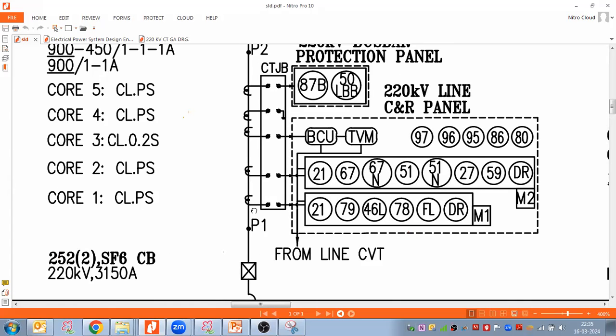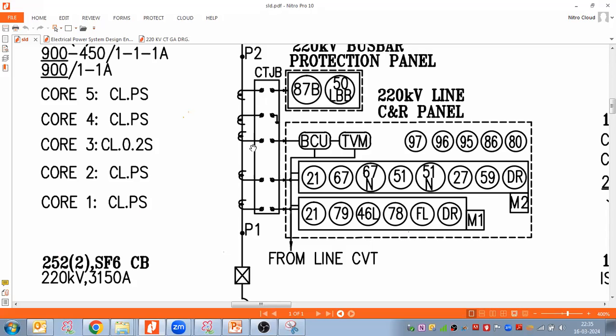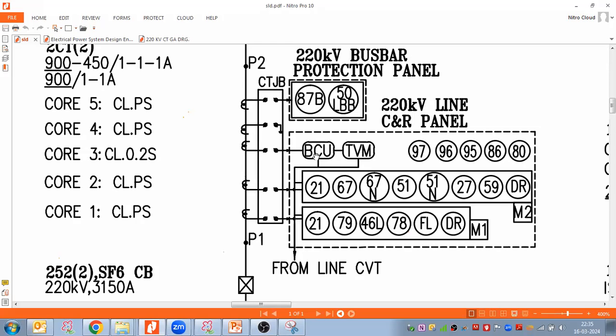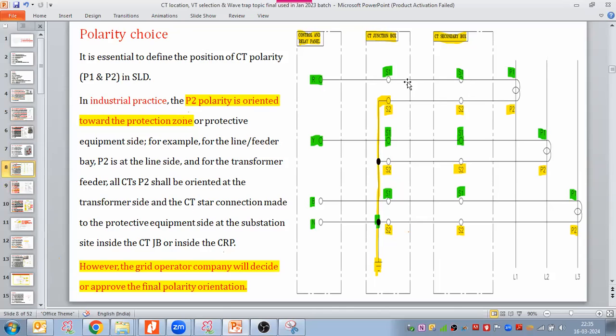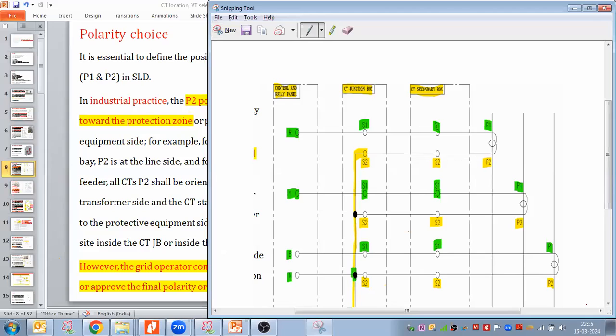Yes, sir. Right. So all the S1 going to the relay. S1 will decide your view, where you are looking. If I'm taking S1, it means I'm looking from S1 onwards. S1 here means in this way I'm looking, and S2 I'm making the star point. If I'm making S1 the star, and suppose S2 I'm taking to the relay, it means I'm looking in this direction, right?